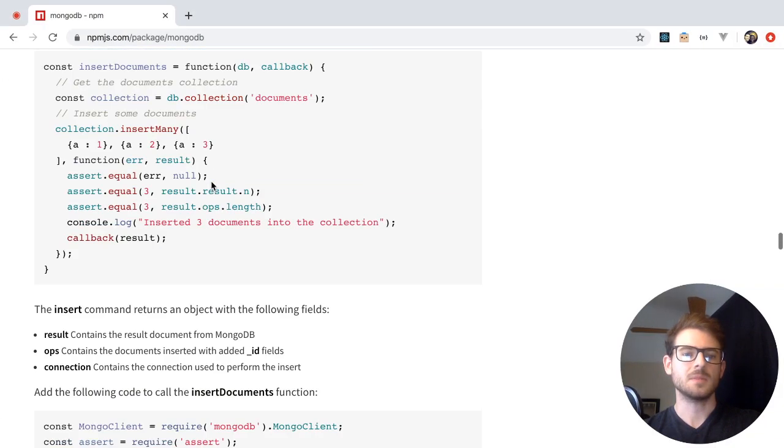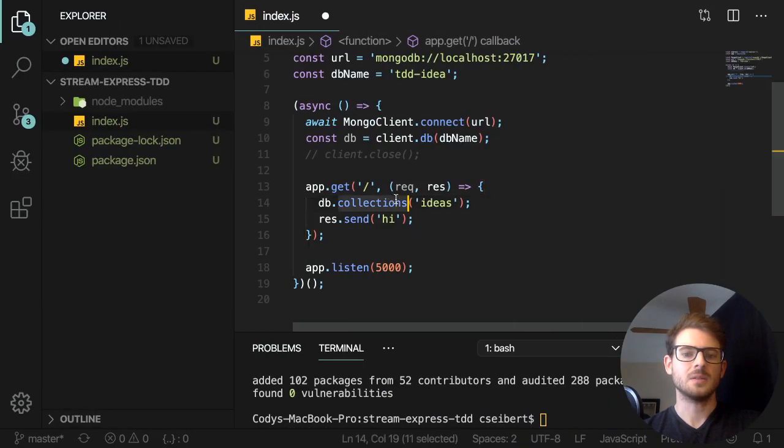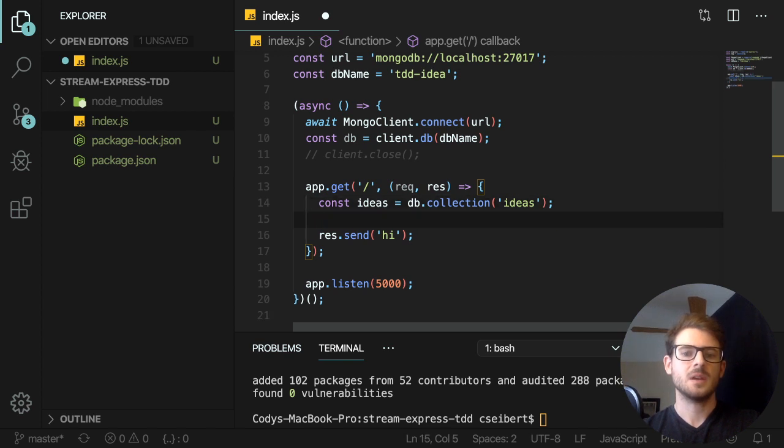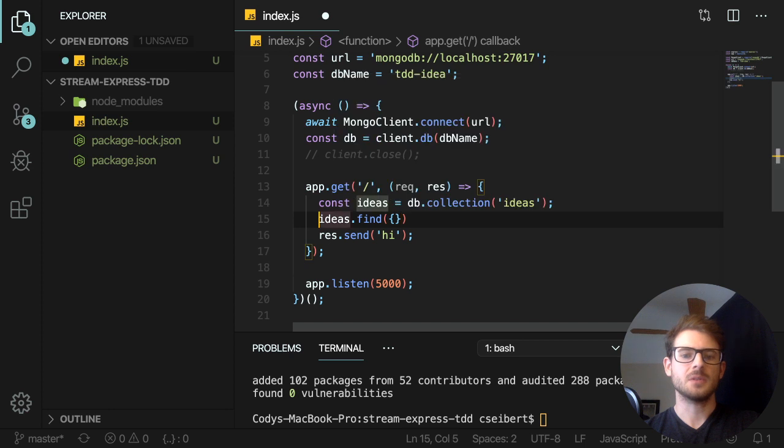Let me go back and make sure I'm not messing something up. DB collection, and then you can do insert many. All right, so we'll do const ideas is equal to db.collections of ideas, and then I can say ideas.find. I think it's find. Pass it that and see what that returns us.